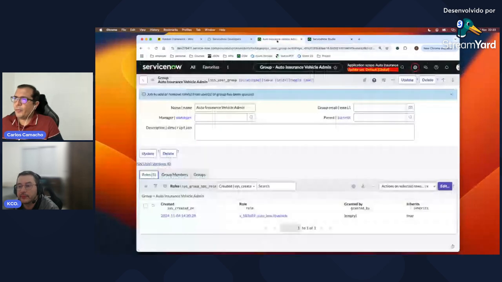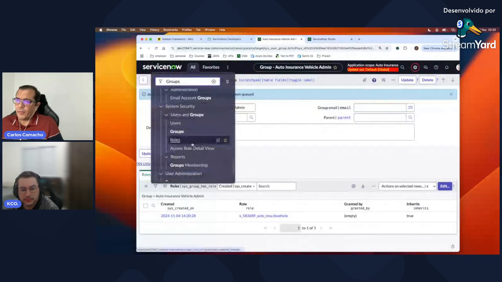For example, when we are in our instance, inside System Security, we have Users and Groups, and we click on Groups to open the group table so that we could create a group, right? When we see Users and Groups, we are talking about an application menu. It is like an application name that we have in ServiceNow.